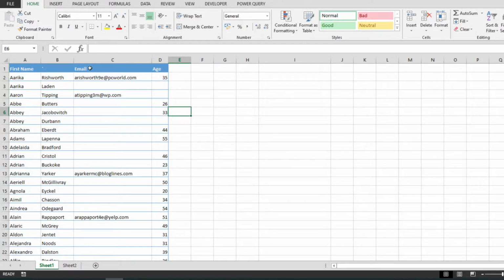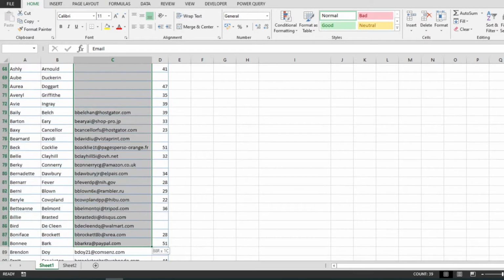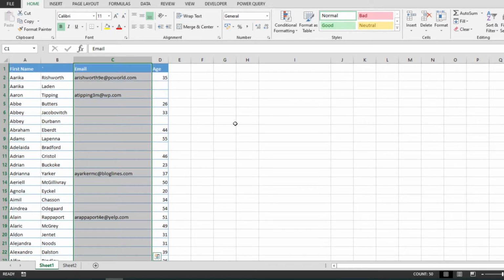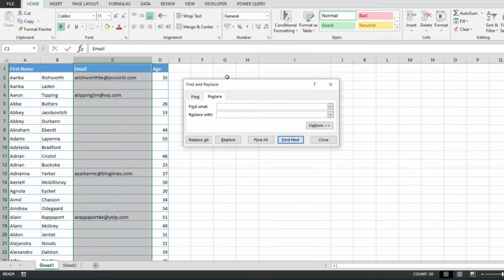Right, so the first one is selecting all the data that you have. So I selected from row 1 to row 99 and press Ctrl and H, and this will open the Find and Replace box. And in the Find what, we're going to leave it as blank, so this will find the blank cells. And in Replace with, I will enter a dash, but you can enter whatever you want. And we have these options right here.